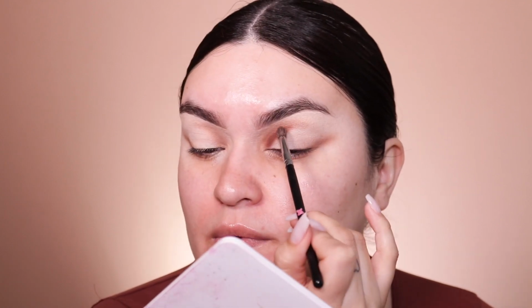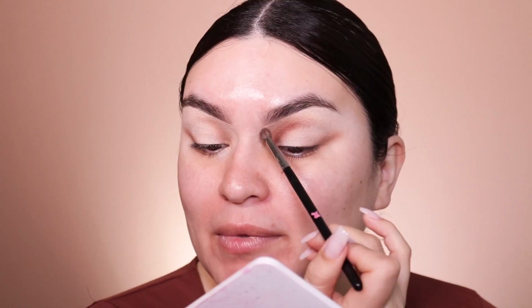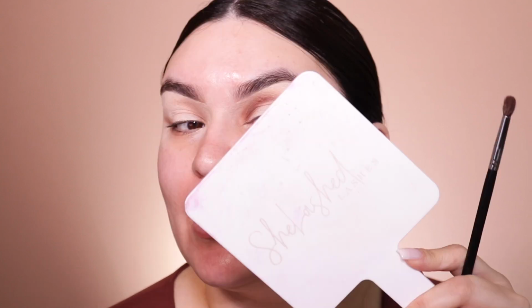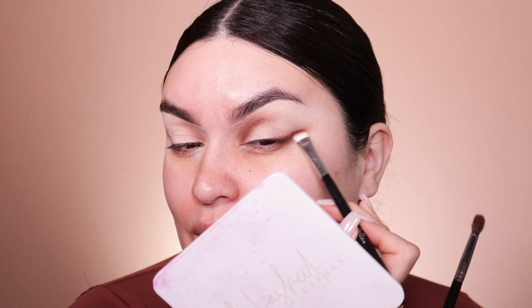Once we've placed that, we're gonna go back to that Morphe M506 with no product, y a difuminar. What's so nice about this palette, you guys, is that you can create many different bronzy looks because it has the main bronzy shades that you need. And you guys know how much I love a black eyeshadow in a palette. I just think it's such a must when you're coming out with a palette. So I love that it has a black. Listo. Así. We're gonna go into that same color again, and ya saben, do the same thing right here. Like, you guys, it's so pretty. I'm literally obsessing right now. When a palette can do this right away for me, that's a good sign. Like, look at que bonito.